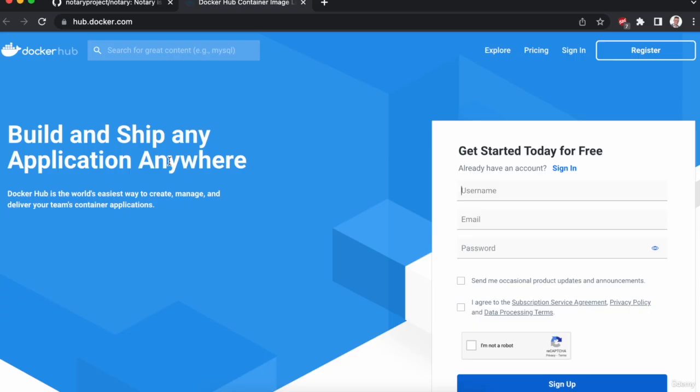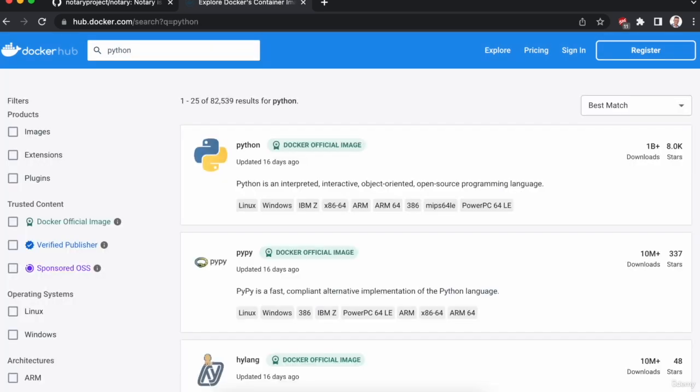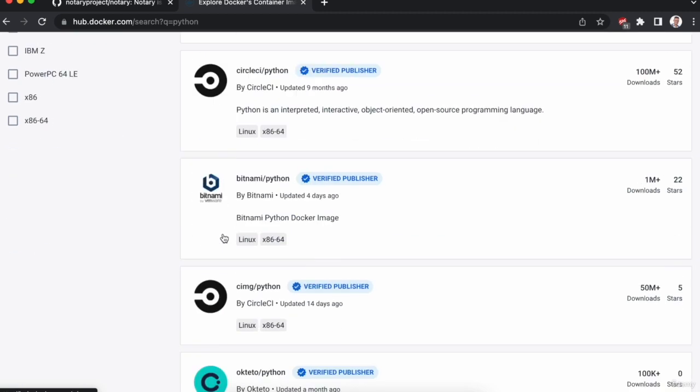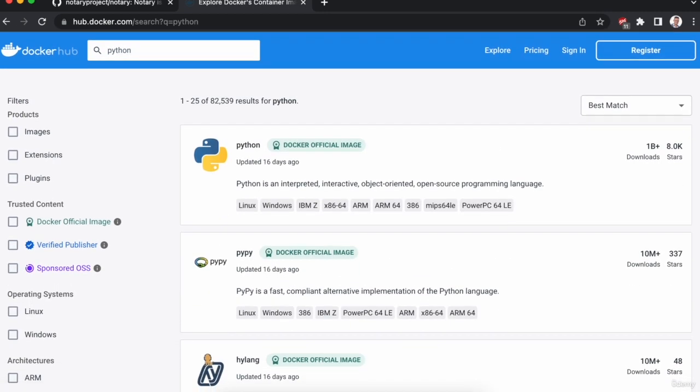As I said, and I've shown you before, Docker Hub is actually the most famous registry for Docker. And if we search here, let's say Python, you can easily find images for Python and related packages. However, the main problem with the official Docker Hub image repository is that it has some limitations regarding the number of images that we can upload and download, which means that the number of pulls and pushes is limited to a certain number for a period of time.